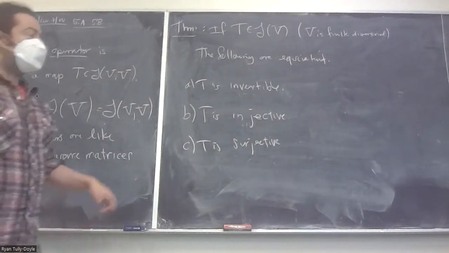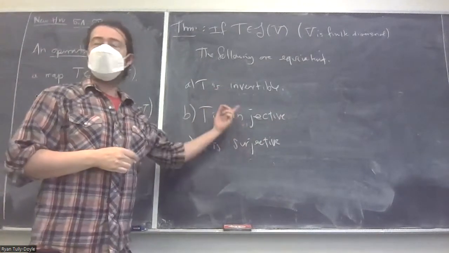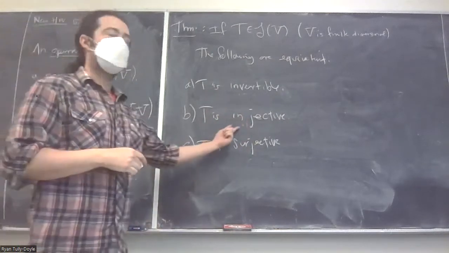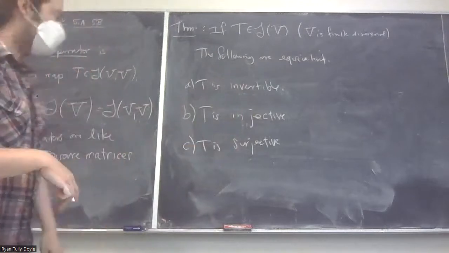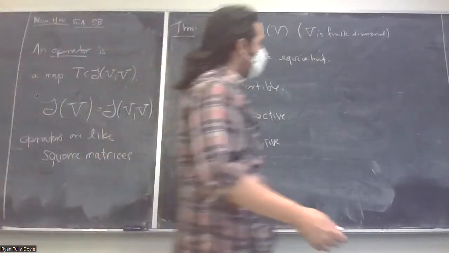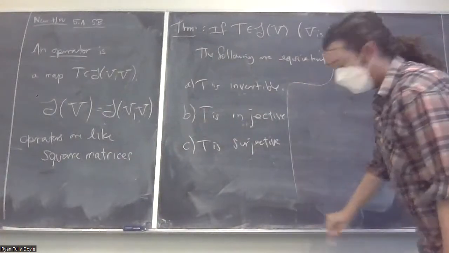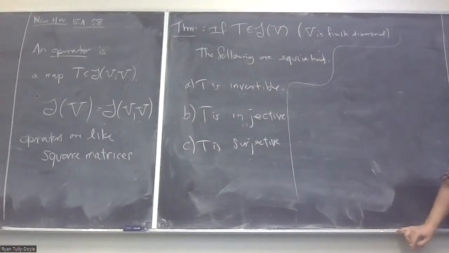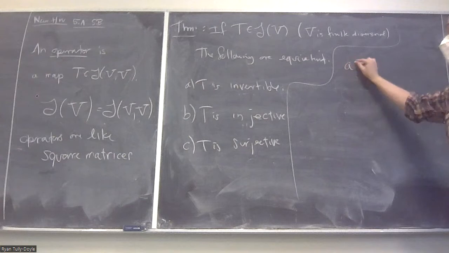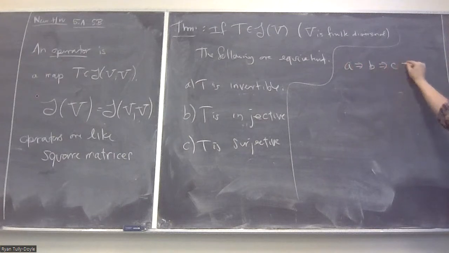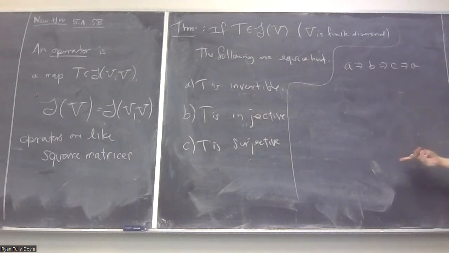For an operator, to be injective is to be invertible. To be surjective is to be invertible. Frequently, the easiest condition to check is injectivity, and then you get invertibility for free. So a lot of you guys are sort of fresh out of 248. How do you prove an equivalence? How would we do this to show that all these statements are equivalent? Yeah, and those can be complicated webs, right? But we're going to do this in a really straightforward way. We're going to do A implies B implies C implies A, so that if one of them is true, they're all true. Any one of them implies all the rest of them in a circle.